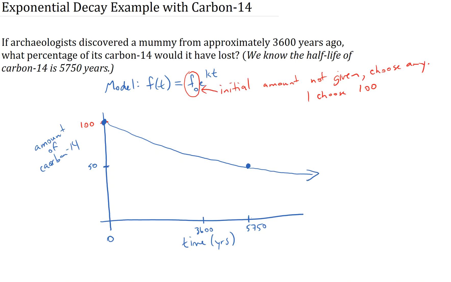And so what we want to know is, after that 3,600 years, what percentage of Carbon-14 has been lost. So we're more interested in the number that's right here. We're more interested in that number, the amount of Carbon-14 there. Now, we can tell this number is going to be higher than 50. So let's say it's 60. Then how much Carbon-14 would it have lost? What percentage? Well, if it started with 100 units and it drops down to 60 units, that would be a 40% loss. So that's kind of what we're looking for here.